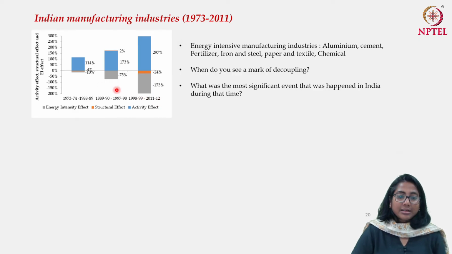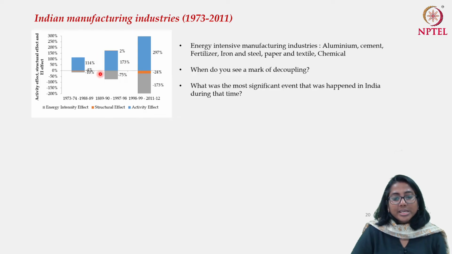And what we see here is that the size of the bar is increasing. So the energy demand is growing, and that is obvious. But the interesting fact is that during 1973-74 to 88-89, in the early years, this part represents the increase in energy demand due to increase in industrial production. So the push factor was quite important. Whereas you see, there is hardly any pull factor in terms of the gain in energy efficiency or in terms of structural change. If you go to the next period, although structural change hardly plays any role, you see a little bit of orange strip here which says that there is a slight increase in energy use due to the structural change.